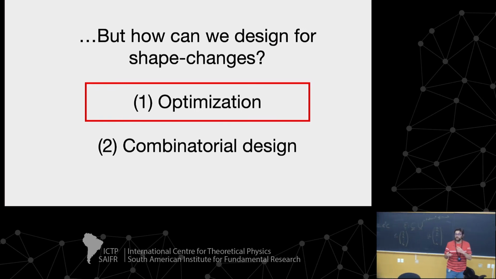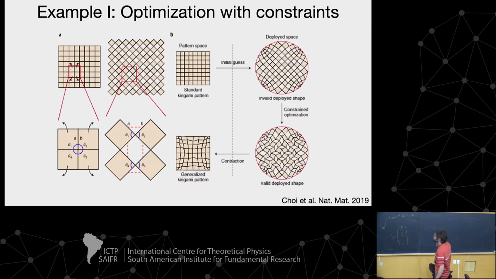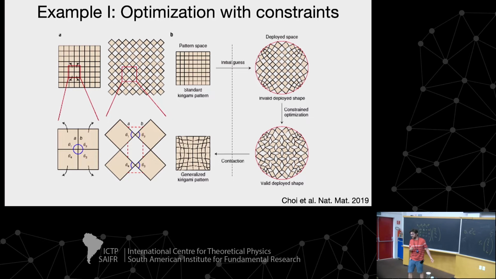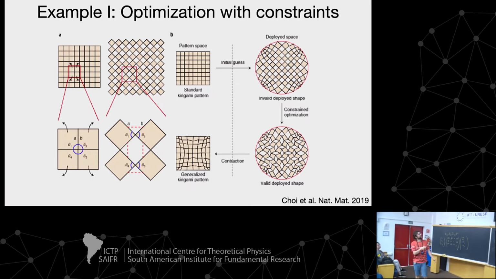And then you refine your parameters to get it. And that's what these people, Gary Choi and Mahadevan, did a couple of years ago. But again, you see that it all starts from a very basic geometry. So they have this rotating square, which when it folds, gets into a small square, auxetic again. But here what they ask is, what if I want to start from the square, but unfold to a circle? And to do that, they propose to distort the pattern.